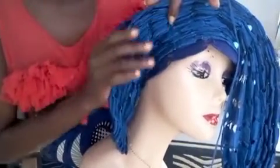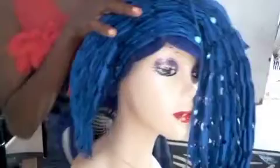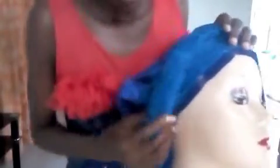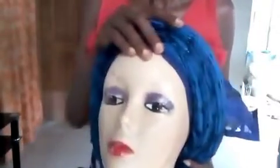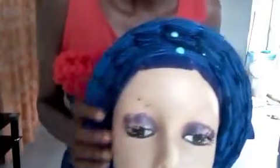I'm sure by the time I'm done sewing, you will see what I'm saying. So I'm done sewing this part. Can you see the way I curve it? You can see it's not straight. So what I did to this side, I will also do it to this. I'm going to sew this place too, then bring it to the front. I'll make sure it's curved like this. I hope you can see. So I'll go ahead and do that off camera, and when I'm done, I'll show you how it looks.